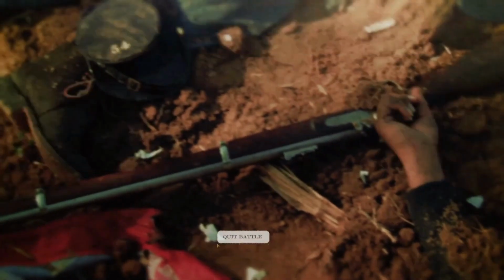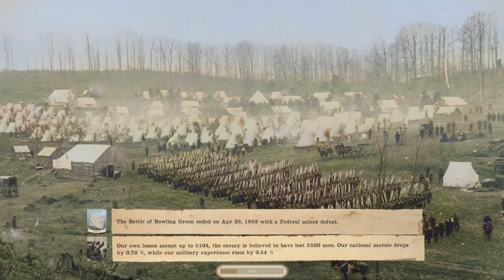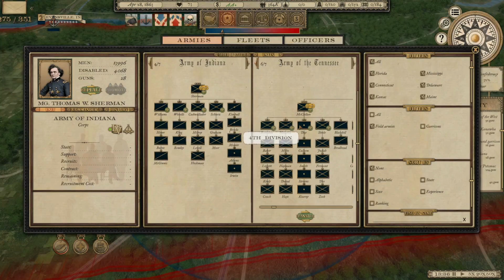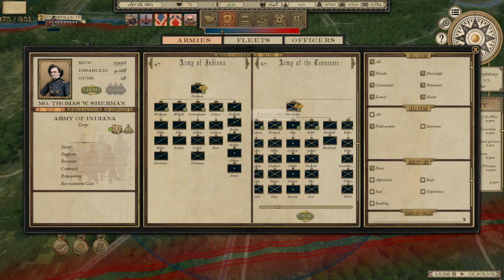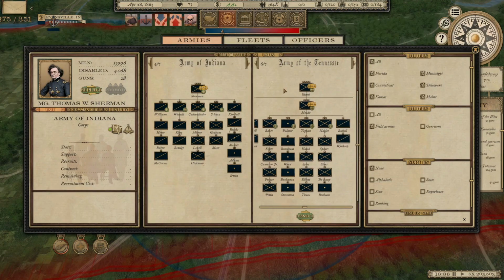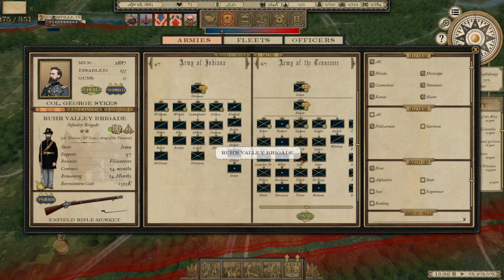But the good news is that I can replenish these numbers quicker than he can. So I think what we need to do now is we need to rapidly add some more units to that army. Get some new batteries. That's one thing we can do that he can't, is replace men. Okay, so here's what we're going to do. We're going to start by transferring some men from the Army of Tennessee up to the Army of Indiana. Let's take the Special Forces Division. Who else do we got here?